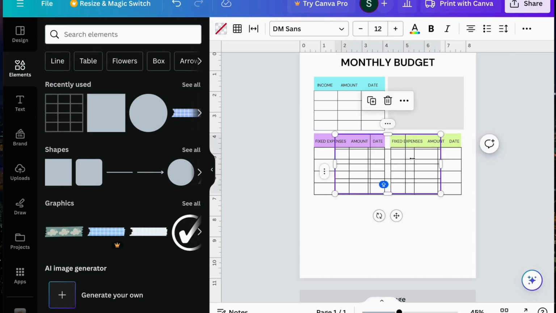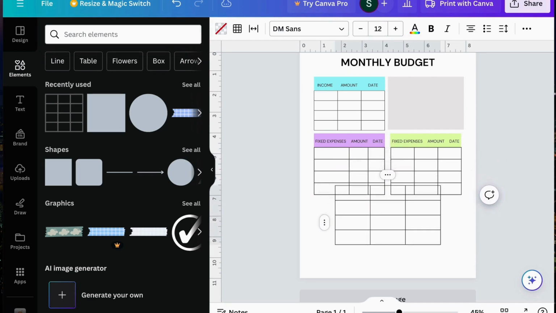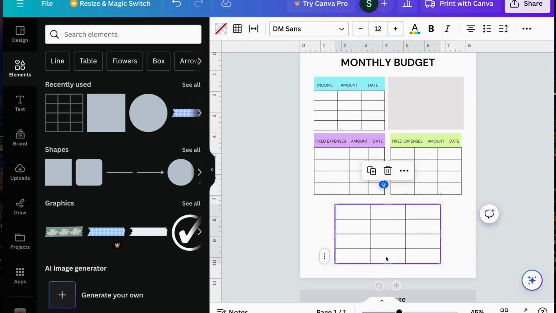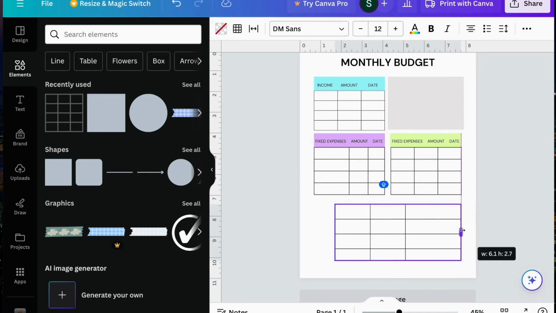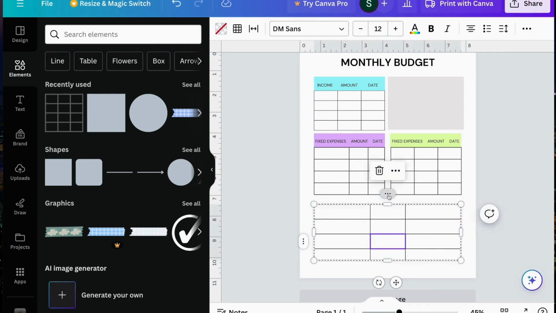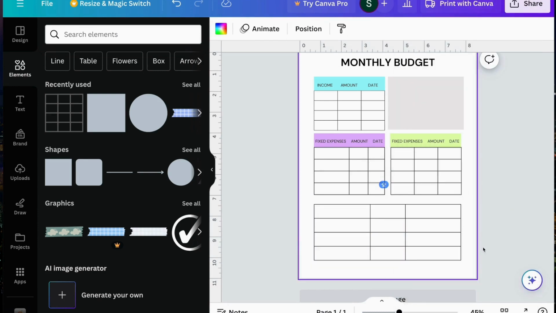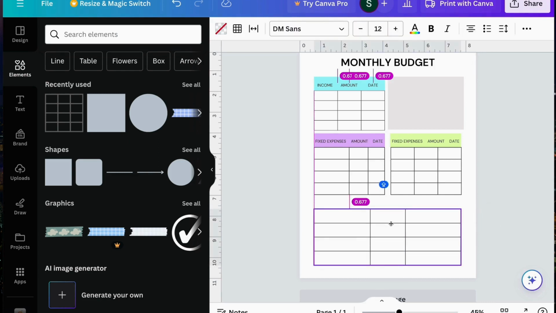So let's go back to our elements, grab the recently used table and just drag it down. Let's stretch it out to the size of the page. And if you click on the three dots, it gives you options where you can size the rows or columns equally, which is nice.